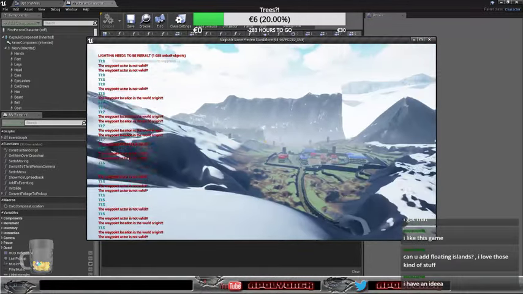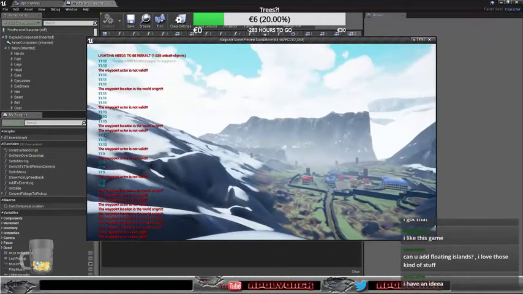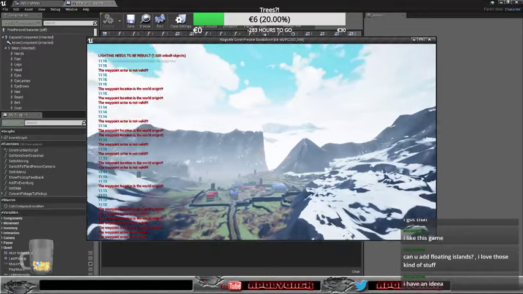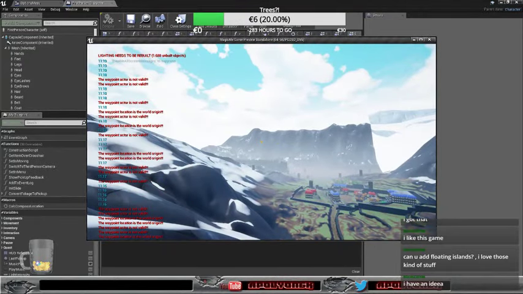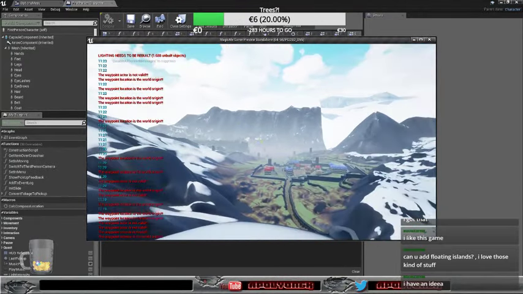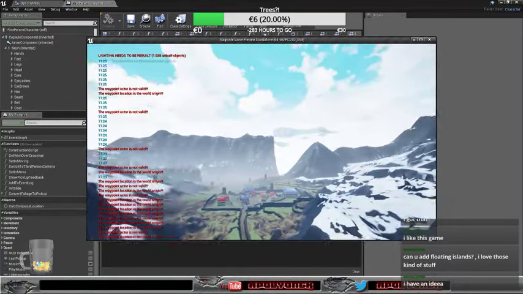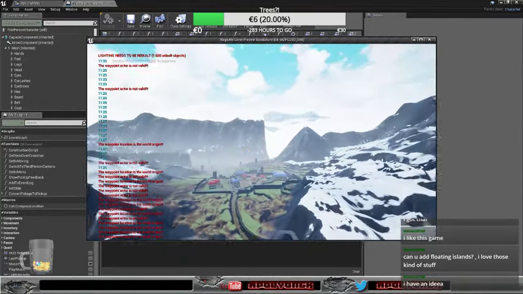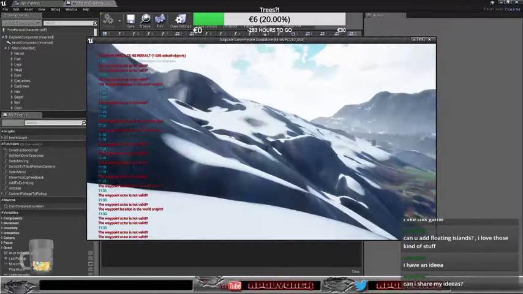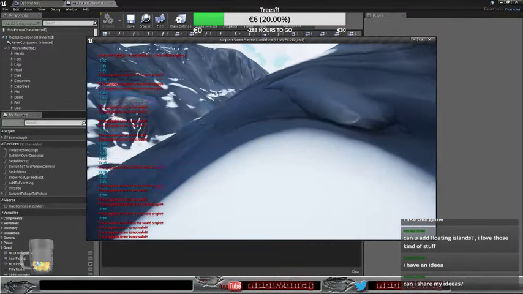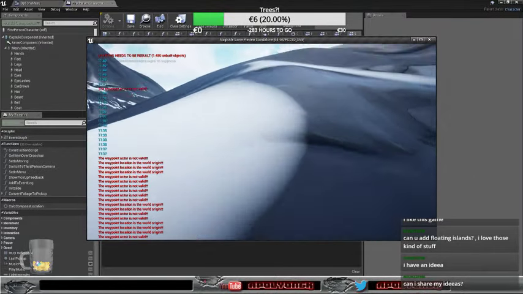So this big area here. Parts of it is not loading because the distance is too much. And I'm using a world composition, which is not loading parts because I haven't set this up properly. Yeah, definitely.